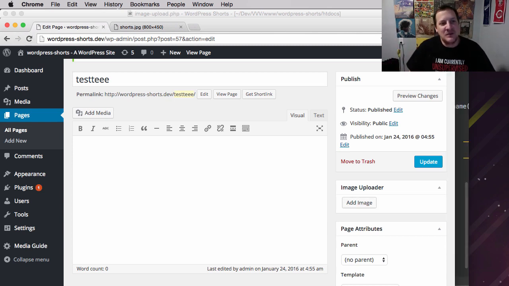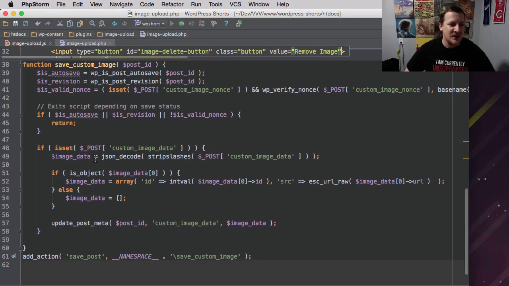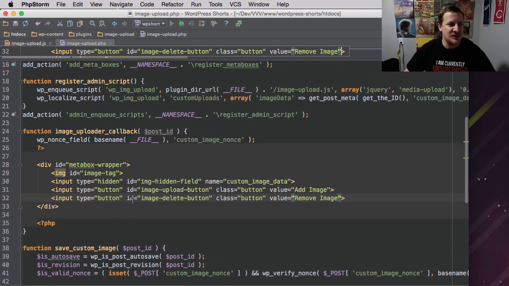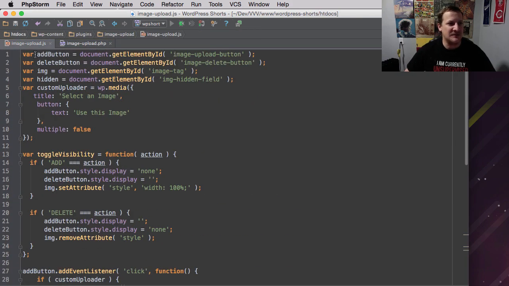We now have a fully functioning custom image uploader that you can really use anywhere, anytime. You could really repurpose this code over and over and over. Really all you have to do is the JavaScript over here runs off of these values. Really all you'd have to do is change the caching of these 4 DOM elements, and more or less you could just keep reusing this.